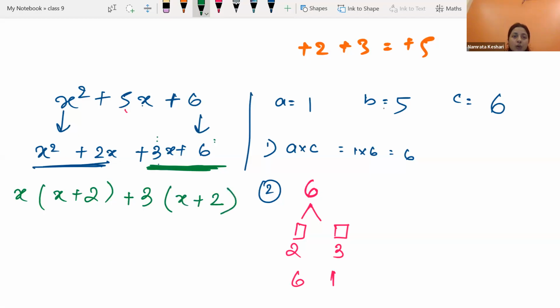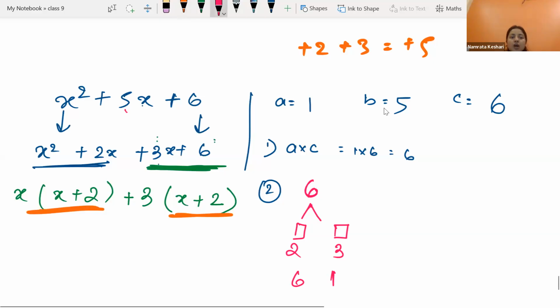Yes, ma'am. Now at this point, take a pause and see whether these two brackets are the same or not. It has to be exactly the same, sign also. If these two brackets are the same, that means we are on the right track. If these two brackets are not the same, that means we are not on the right track. Cut everything or just go back to the first step and check where we have made a mistake. Okay, so these two brackets are the same, that means we are on the right track.